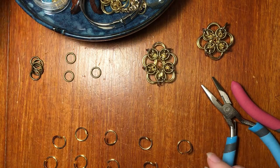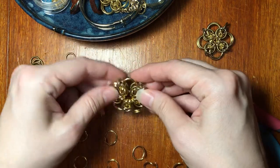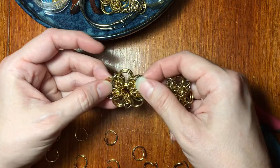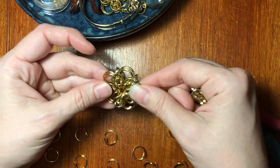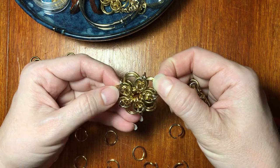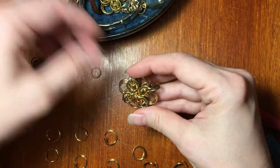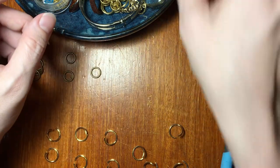This is fun. Okay, so this is a 5-petal flower. And really, this pattern will make a 5-petal or a 4-petal. But if you go larger than a 5-petal, you're going to start running into a really loose middle. So this one is already going to sag a little bit if I just hung it like that. So I would have to do something fun in the middle, which I'm totally willing to do. This one is so tight that it's really difficult to get together. I don't know, it all varies.